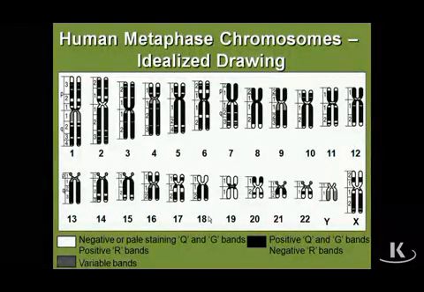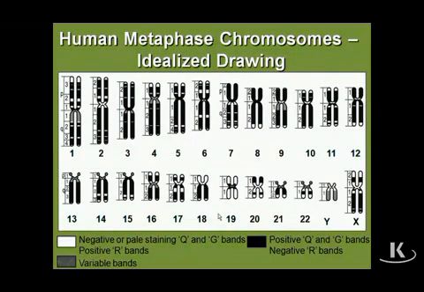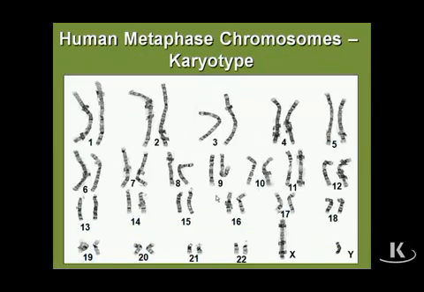So an expert in cytogenetics will break open a cell at metaphase, spread out the chromosomes, stain them, take a photograph, and will arrange the pictures of each individual chromosome in a pattern such as this one to display the human karyotype. In this picture, you'll notice that there are 22 pairs of autosomes, and then in this case, an X and a Y. So this is a karyotype for a normal human male.